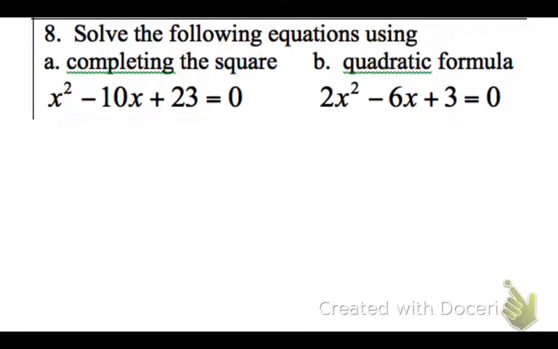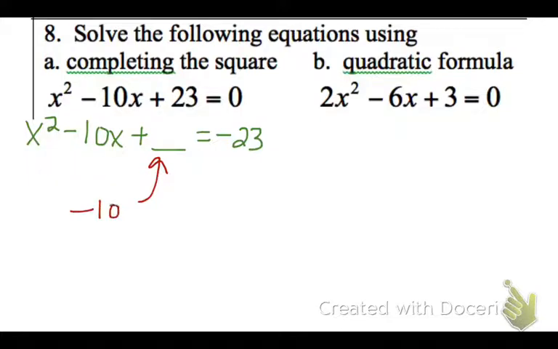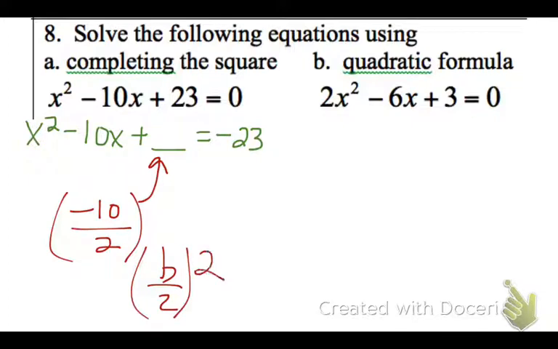We have solved the equation using completing the square. This should be fun. So completing the square, we want to rewrite the first 2 terms, the x squared and the x term. We'll put plus blank. And the 23 is kind of in the way, so I'm going to subtract it from both sides, so we get a negative 23 on the right. And to figure out what goes here, you're going to take the negative 10 over 2 and square it. That formula is b over 2 squared. Or you can kind of logically figure it out, but that would be a 25. But be careful that you add 25 to both sides.